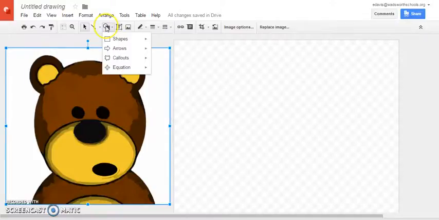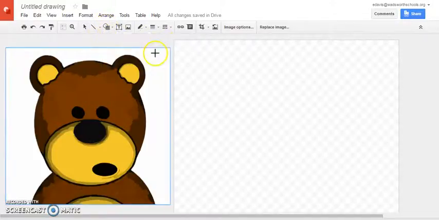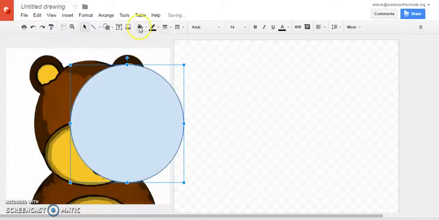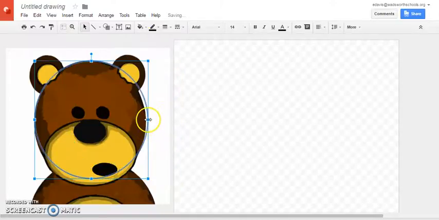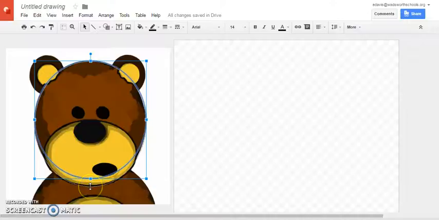So for this, I'm going to start with my circles, because when we can do great big shapes like that, it's a lot easier. So, I don't know, that's about his head size. I'm going to do my fill color as transparent so I can move this over and really size it up to our bear's head. All right, there we go.